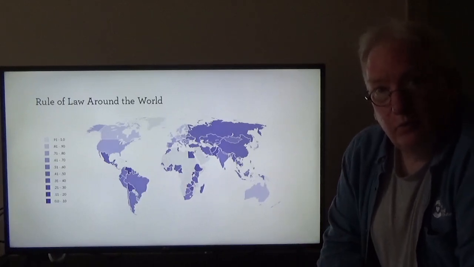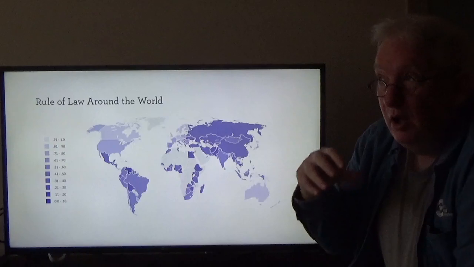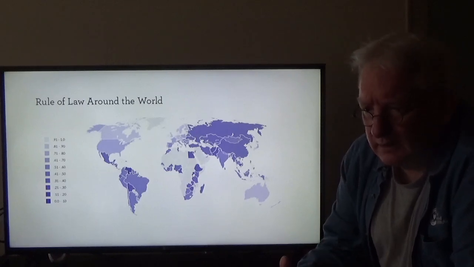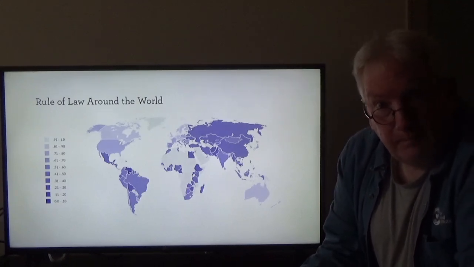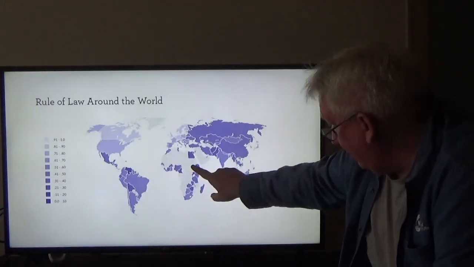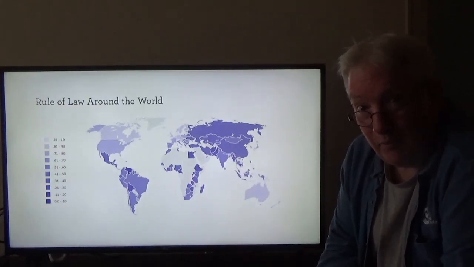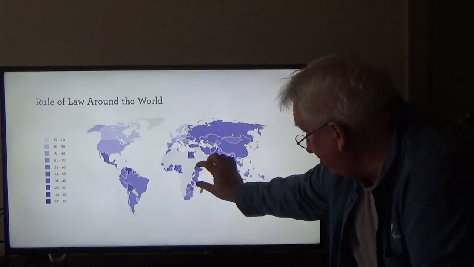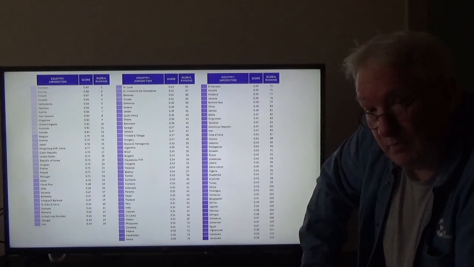So, the rule of law around the world. The idea here is that it's a number of crimes and the perception of the people with regard to the government being corrupt. Let's look at this. The lighter you are, and still have color, the better it is for you. Note, Africa, I'm just throwing this out there: all these countries in gray did not participate, probably because they didn't want their governments to be rated, because there's a lot of corruption going on. But there you go. This is the 113 countries that actually participated in this poll.